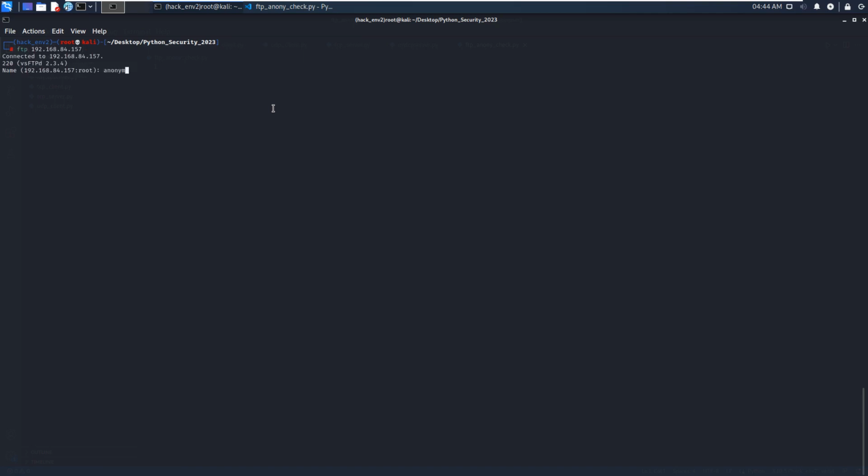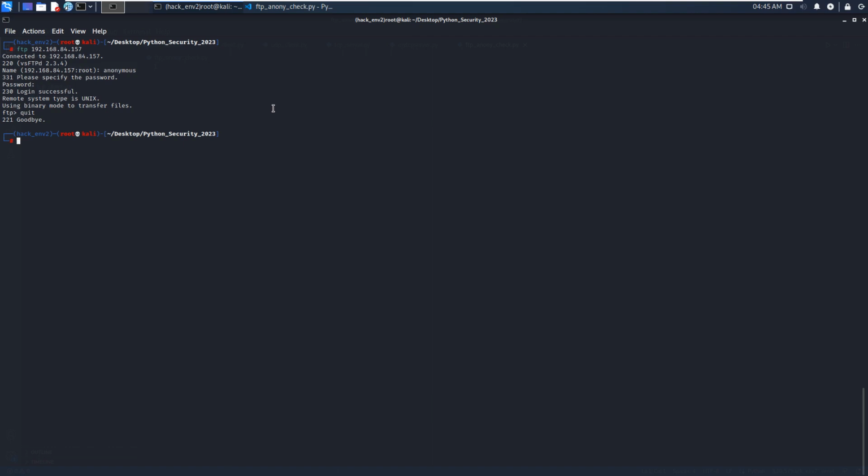Put the username as anonymous and password as no password. As you can see, login successful, which means that the target allows anonymous login. So next, I'd like to generate the Python script to automate this process.